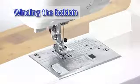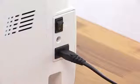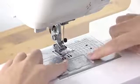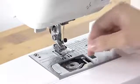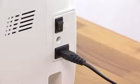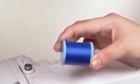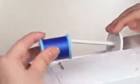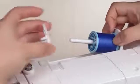Winding the bobbin. Turn the power switch off. Slide the hook cover release button to the right and remove the hook cover. Take out the bobbin. Turn the power switch on. Set the spool of thread on the spool pin like this. Secure it with the spool holder.